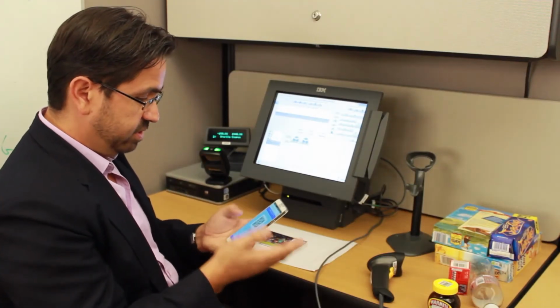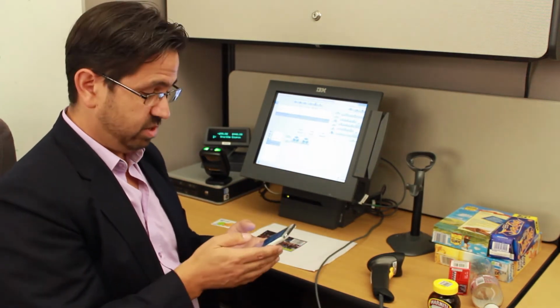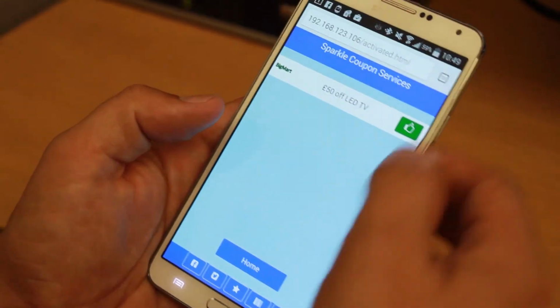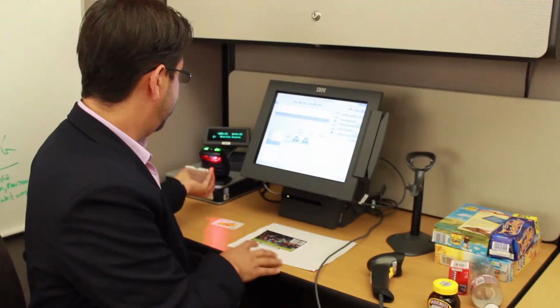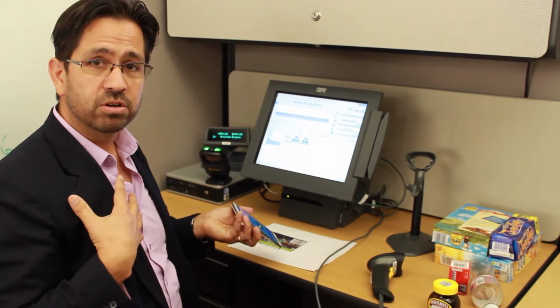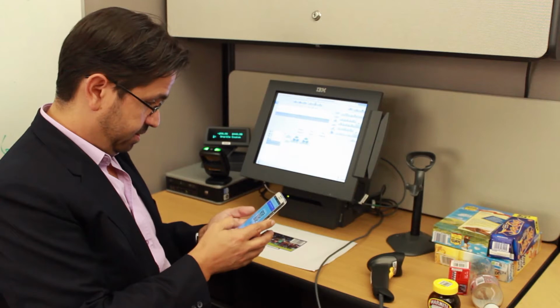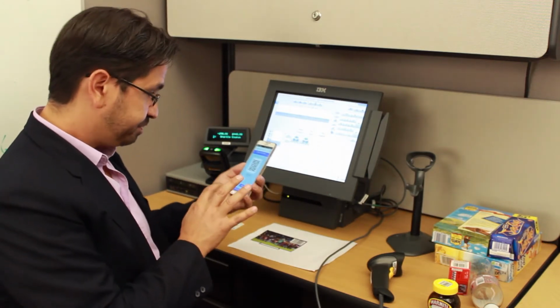Now what we can do, if for example this was the perfect amount of ROI, ideally we wouldn't want to redeem anymore, I can turn that off. As simple as that. Turn it to something that's no longer available. Go back to that QR code. Now if somebody came along and scanned this, Sparkle's doing is pulling that code out. It's no longer live, it's no longer active, we don't want to do that.